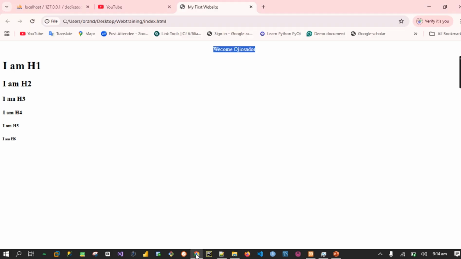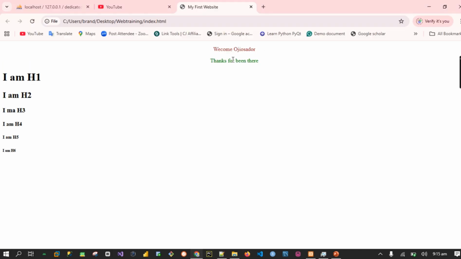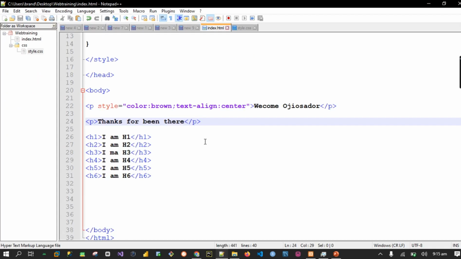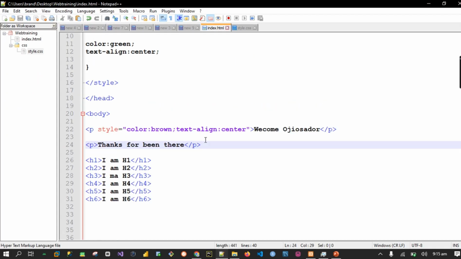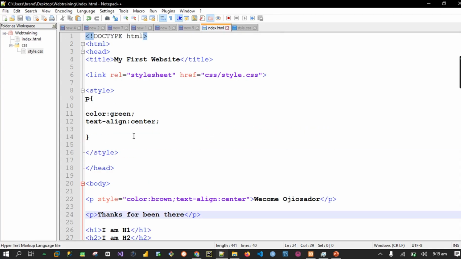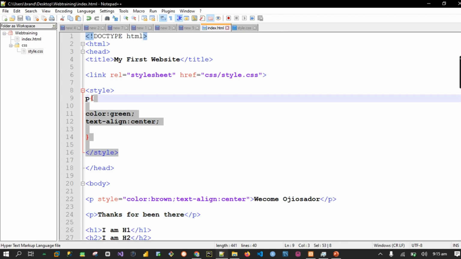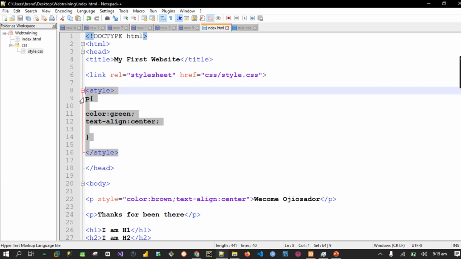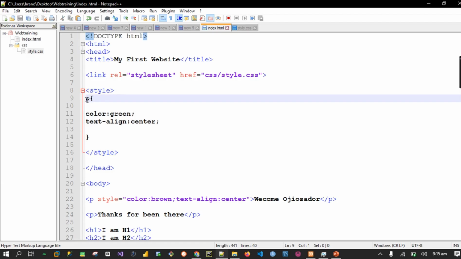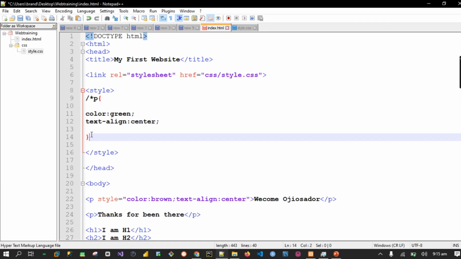If I refresh the page, what happened? You see, we have this running. Are you getting it now? All right. So I'm going to remove what is it called? Remove this internal, comment it because it's obstructing our demo.